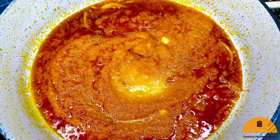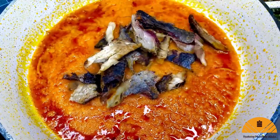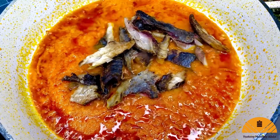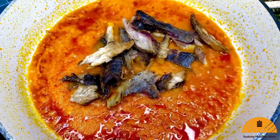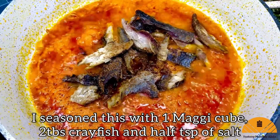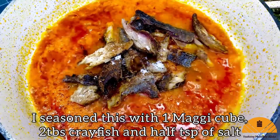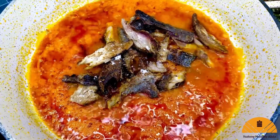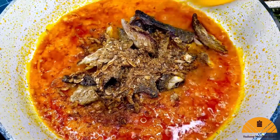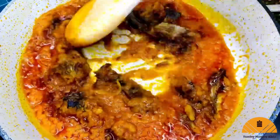So once this is cooking, I'm going to go ahead to add in my dried fish because I want this to cook a little bit longer and soften up more. I want to make this more tender, so I add this in early. I add in a pinch of salt as well, and I'm going to go in with a little bit of crayfish, just about 2 tablespoons or so. I stir this nicely, and guys, this smells so delicious already. Oh my god, it smells so nice. So I'm just going to stir this nicely and let this simmer for a little bit.